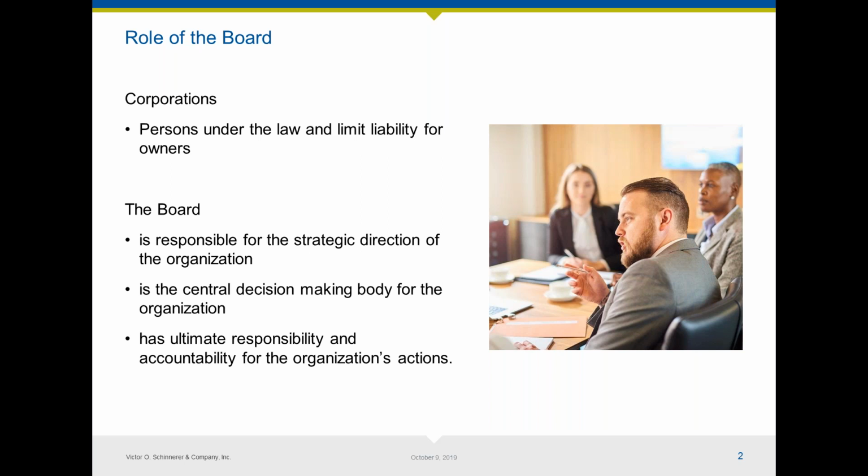When you look at directors and officers' liability, it began in the 60s when a lot of publicly traded organizations' shareholders had no recourse against the organization because of corporate law. Because the corporation was a person under the law, there's no liability for the owners to have any more liability than what they originally put into the company, which was the cost of the share. But when things went badly, the shareholders felt they had no recourse, and eventually case law built so that they could actually take recourse against the directors and officers who were making the decisions that moved the activities of the corporation. And that was referred to as piercing the corporate veil.